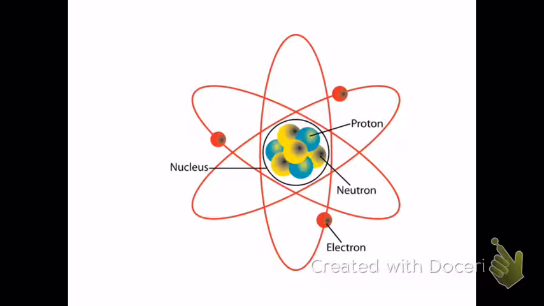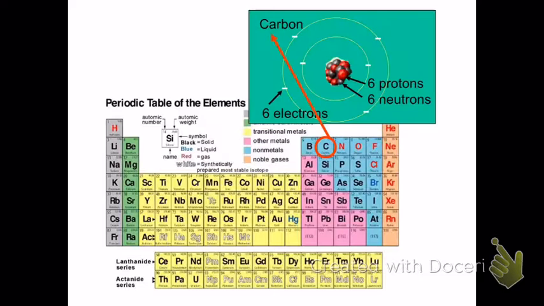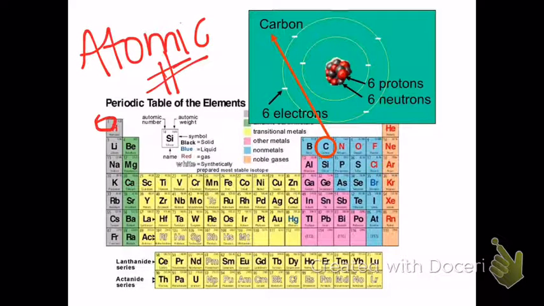The atomic number, which if you look back at my periodic table, is this little number at the top. So hydrogen is 1. That's the number of protons, and that's really what defines the atom, the atomic number. So if it's got 6 protons, it's carbon. That's how we define it. If you find an element that has 6 protons, then it's got to be carbon.